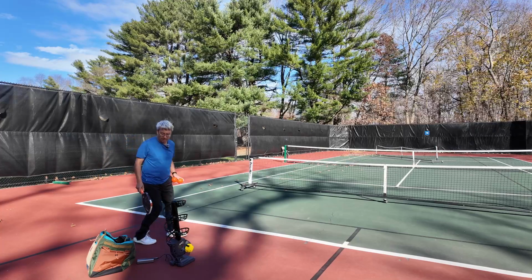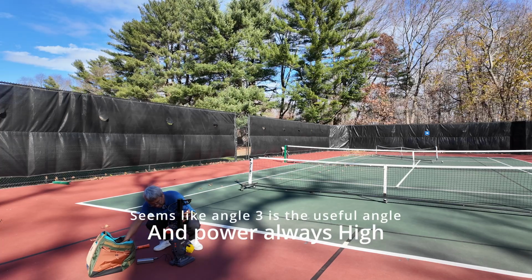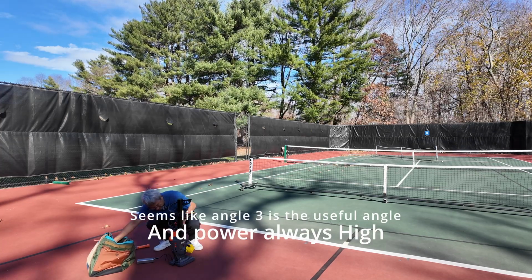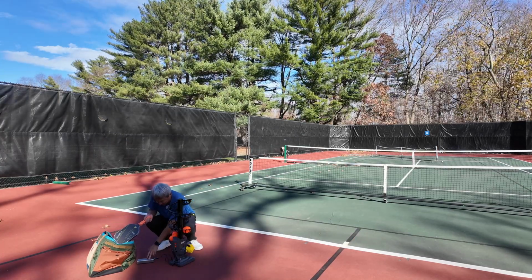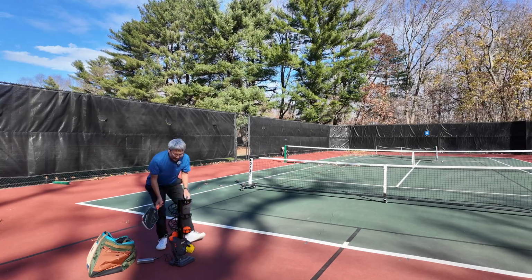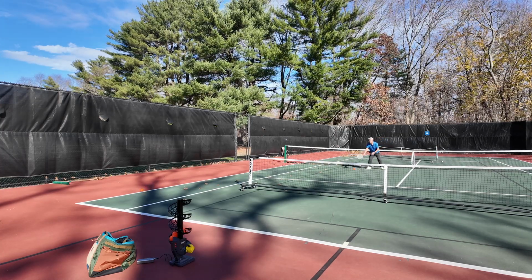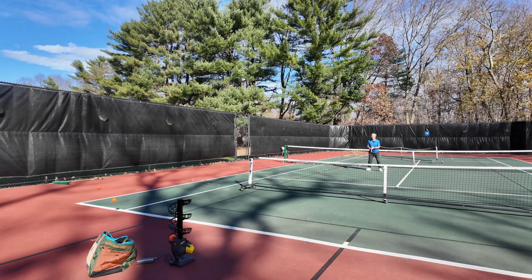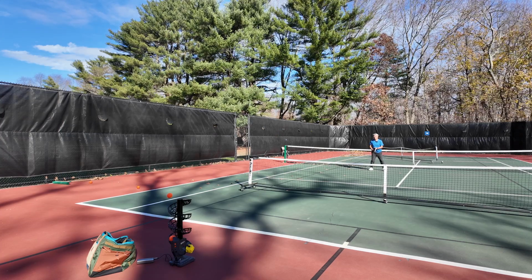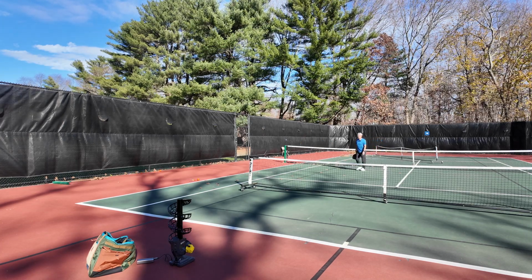So I'm going to switch this back to the third angle and see if that would do better. Third shot drop. But the wind is not helping here today. So those are better.